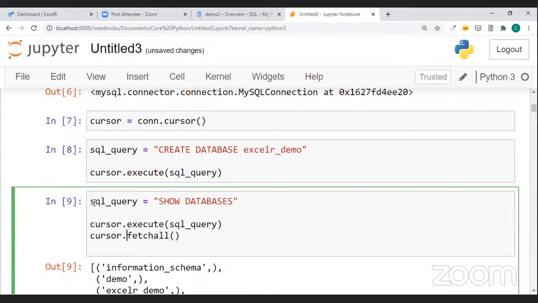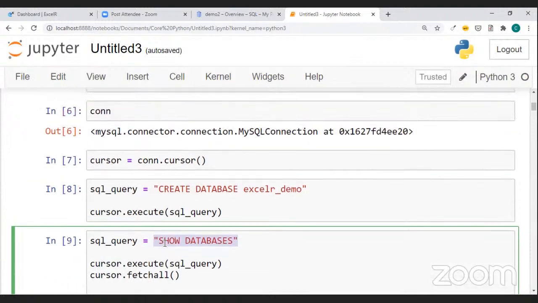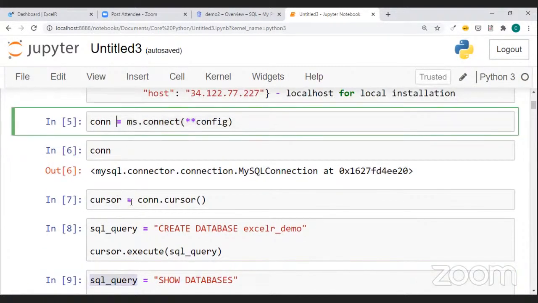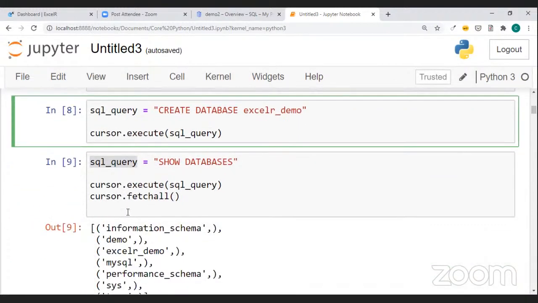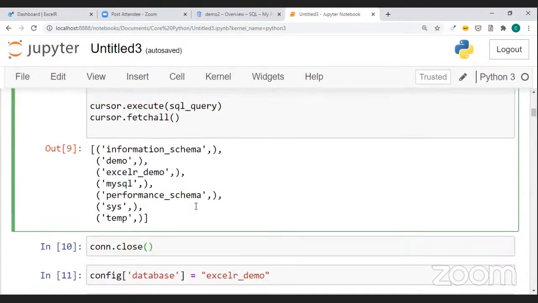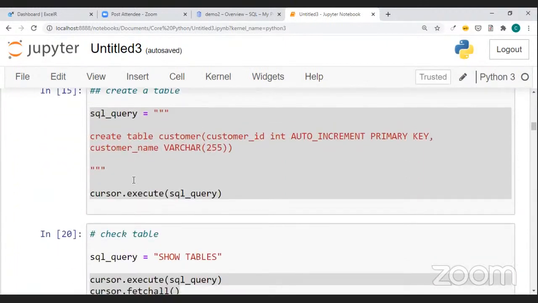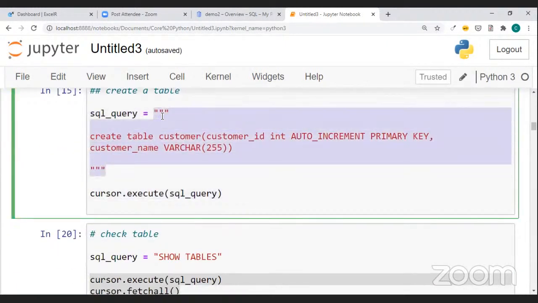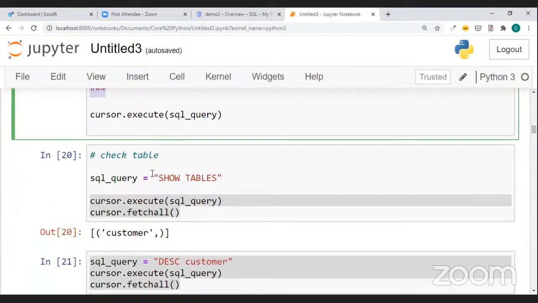Otherwise, all other things remain the same. Ultimately, what you write in the SQL query affects your output. But if you think of this whole process from a Python perspective, it is hardly 4 or 5 statements. The one which is getting changed is the SQL query. Otherwise, you are just creating a connection, creating a cursor, executing it, and fetching the results. So whatever we discussed in this complete class is related to SQL query. Ultimately, it is the SQL query language.